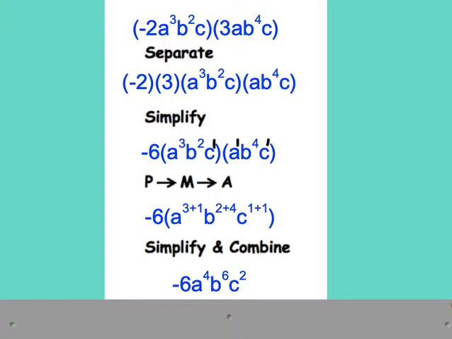Let's try a couple more of these. So grab out your dry erase or whatever you're going to use to practice. The first one is a power to a power. So I'm going to try to combine some steps. Now, power to a power states everybody gets the power. So 8 is going to get the power. So it becomes 8 to the 5th.